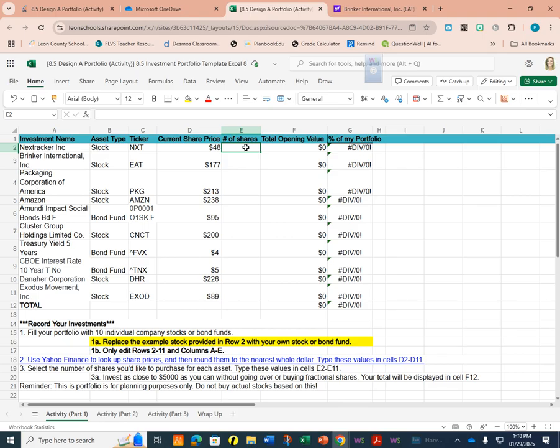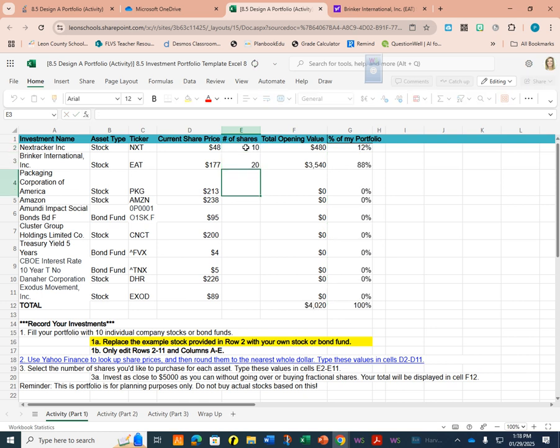You might not be able to get exactly $5,000, but the way you're going to do it, get all 10 of your stocks in, get all 10 current share prices in, and then start just picking numbers of shares of stocks. Now, I put in 2 stocks, 10 of my Next Tracker Inc. and 20 of my Brinker International.